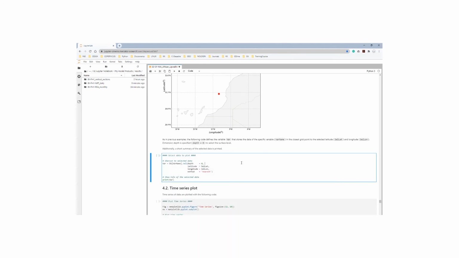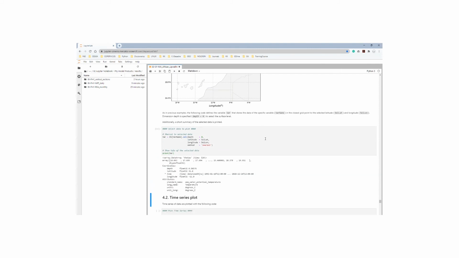Well, we can jump into the next cell, which is pretty similar to the previous ones. We are very familiar with these commands now, which is the selection of data to plot. With this, we are creating a variable where we are storing the values of the variable var name stored in the dataset, and we use the select function to select specific dimensions. In this case, we are selecting specific values for each dimension: the 0 for depth, the selected latitude and the selected longitude, and finally we print a short summary of this variable created. We run the cell.